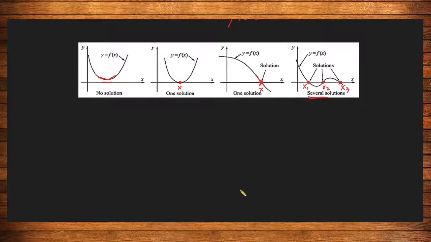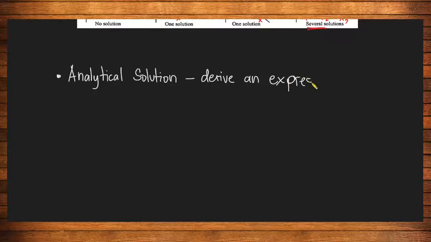So, I know na napakarami niyo nang na-encounter na ganitong mga klase ng problem in your previous subjects. So, usually, yung ginagamit natin to solve these types of problems is yung tinatawag natin na analytical solution. So, an analytical solution is obtained by deriving an expression that has an exact numerical value. So, yung ginagawa dito is we isolate the unknown variable on one side of our equation and then we simply solve for the value of that unknown variable.